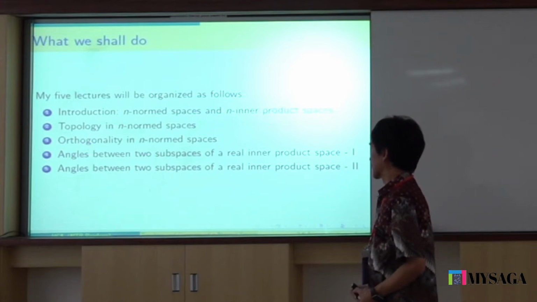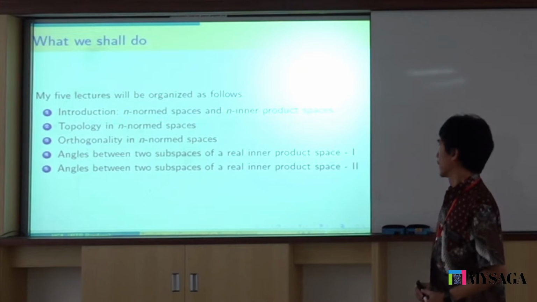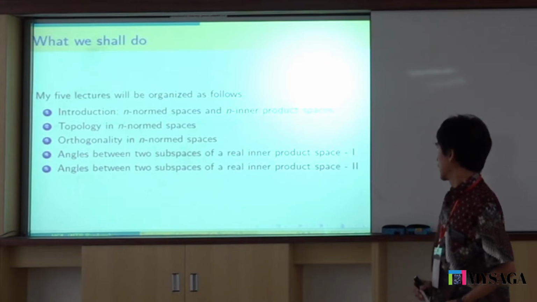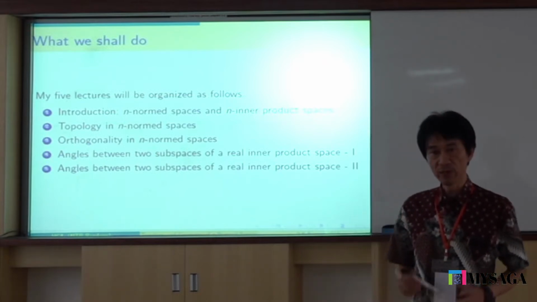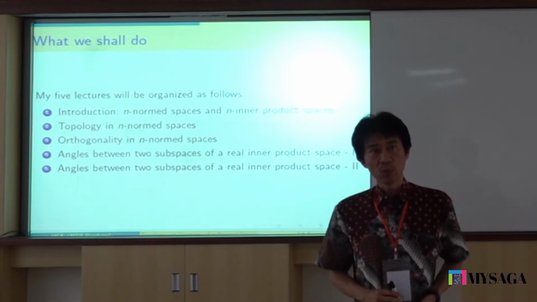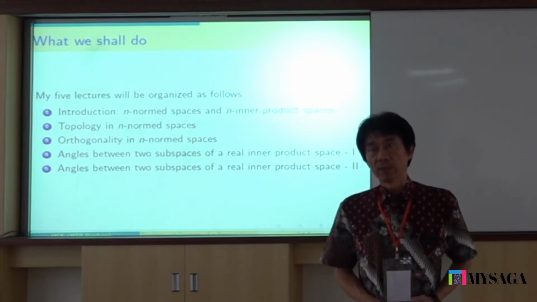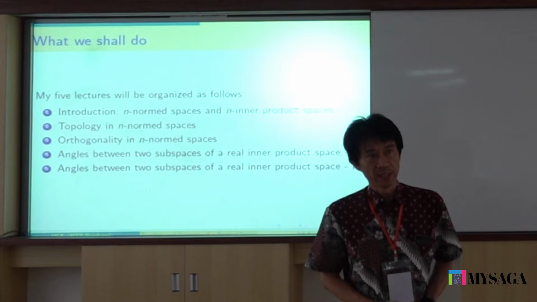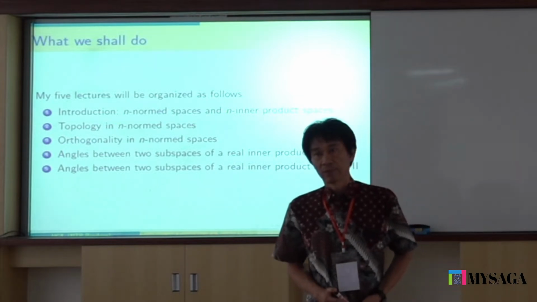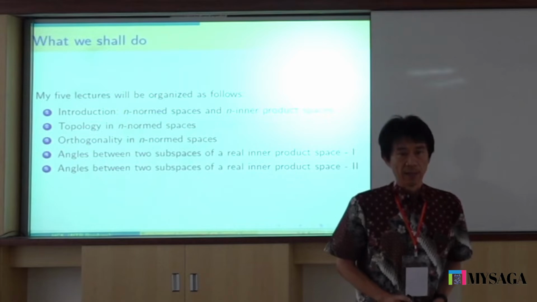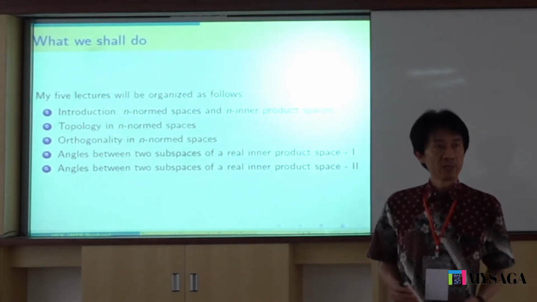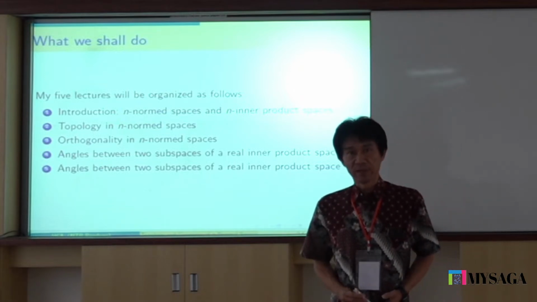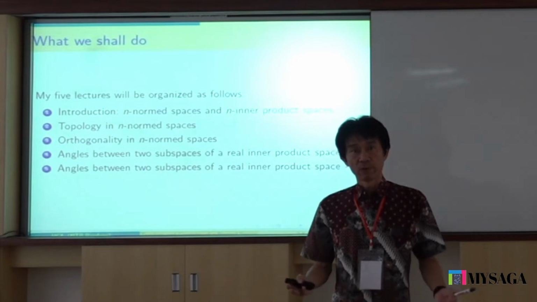And on the fourth day, I will talk about angles between two subspaces of a linear product space. But on the fifth day, I will present something quite fresh, which I did at the end of last year when I visited Australia. I met Professor Wildberger there, and he also has a formula for angle between subspaces in Euclidean spaces, and then we compare the two formulas.